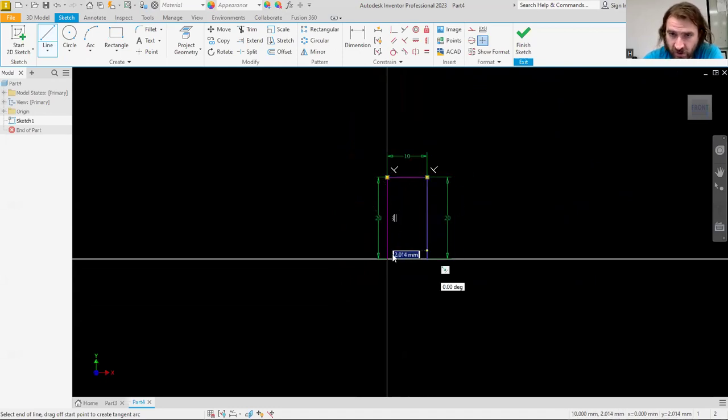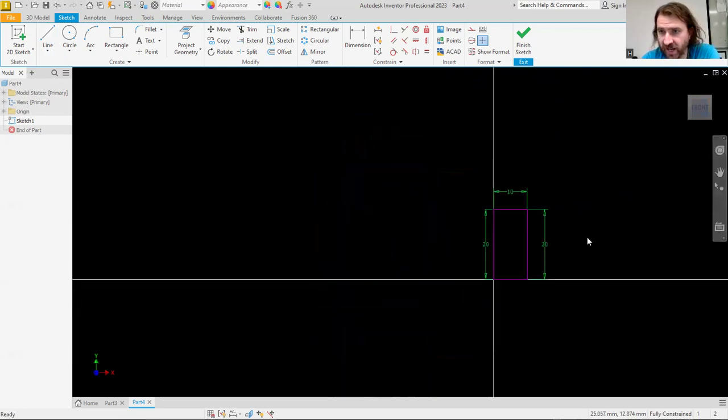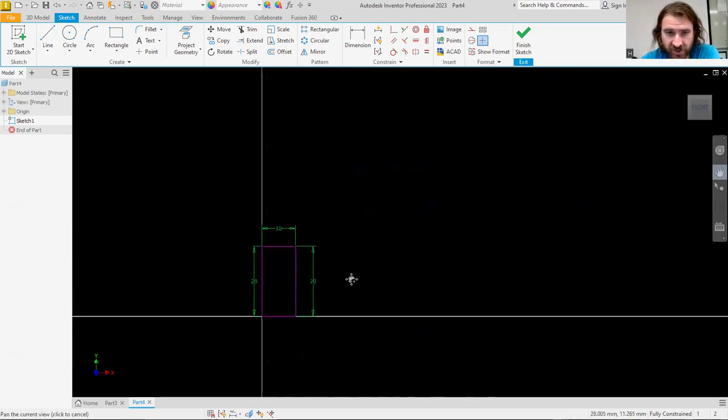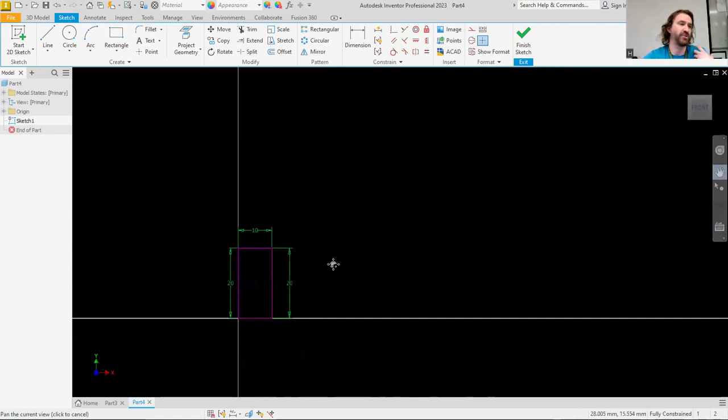20 down, 10 there. So this profile of this rectangle here, this is an interesting one. This is going to be extruding out the furthest distance, and there's going to be a hole cut in this and everything else. So in our front view, this rectangle has some hidden lines in it that are representing the hole that is cut into that.